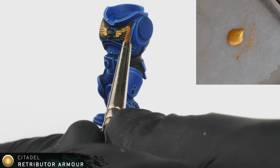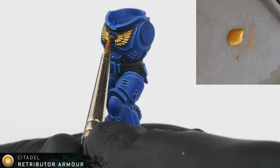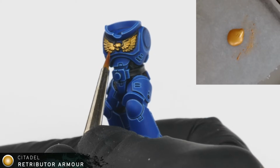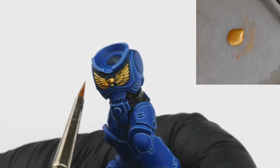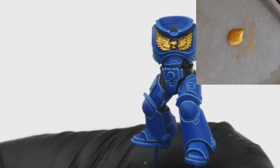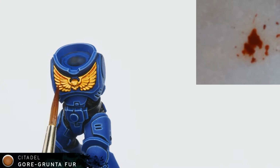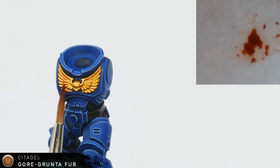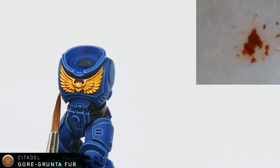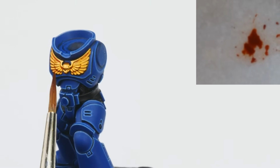So next I base coated the chest aquila and shoulder trims with Retributor armour. This was then followed by a soft shade of Gore Grunter Fur contrast paint. I thinned this down to roughly 50-50 with water and applied a few coats, building up the shading over the gold.